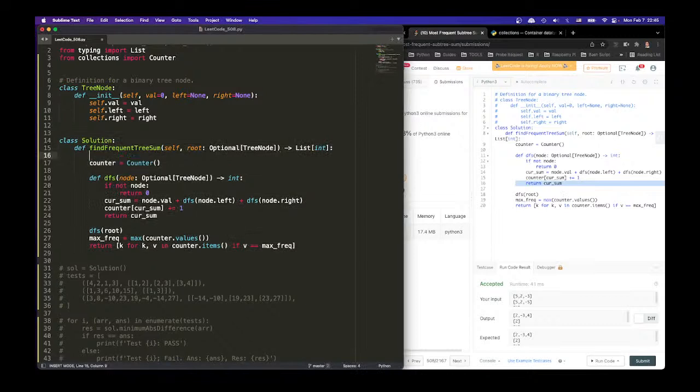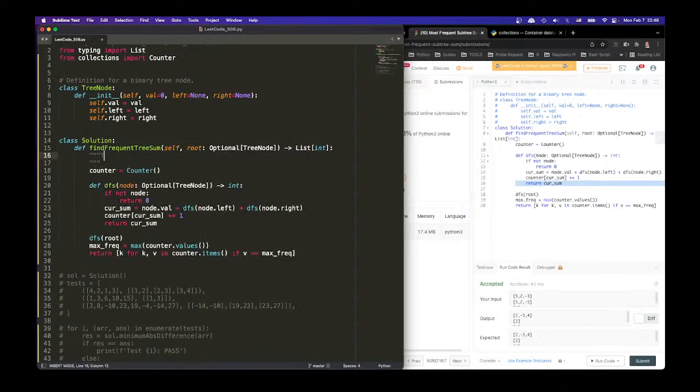So this one is not difficult. A simple DFS can obtain all the subtree sum.